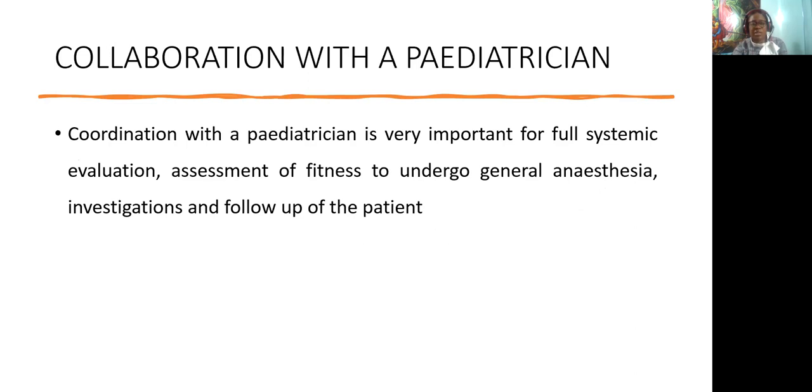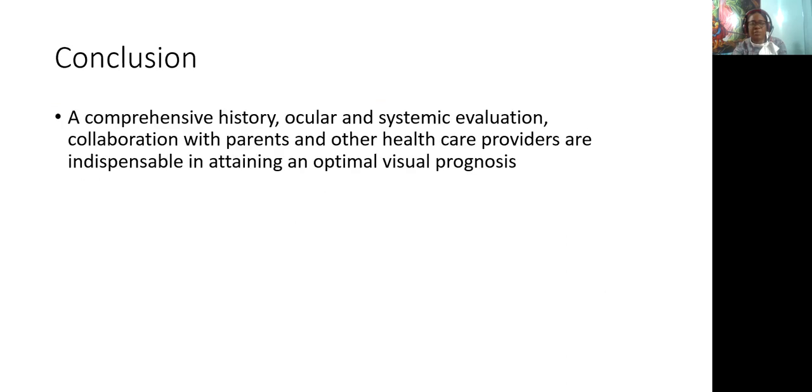Collaboration with a pediatrician is very important for full systemic evaluation, assessment of fitness to undergo general anesthesia, investigations, and even in the follow-up of the patient. Therefore, a comprehensive history, ocular and systemic evaluation, in collaboration with parents and other healthcare providers are indispensable in attaining an optimal visual prognosis.